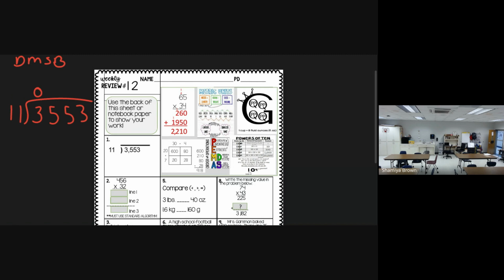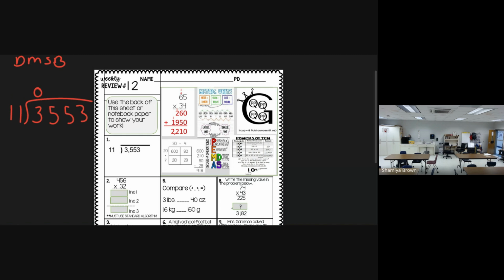Now I'm going to move to my M, which is multiply. And to help you remember the steps, DMSB: D stands for divide, M stands for multiply, S stands for subtract, and B stands for bring down. So you can remember that as dirty monkey smell bad, or does McDonald's sell burgers? Anything that can help you remember the order of DMSB, or even dad, mom, sister, brother, however you can remember that. So divide is the first step.